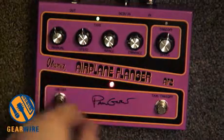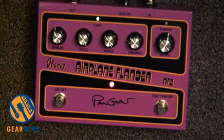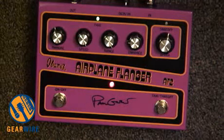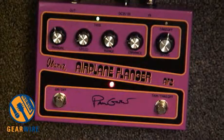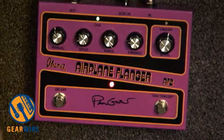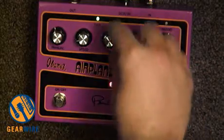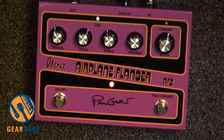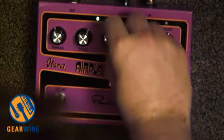The other controls here, the next two, are sort of self-explanatory. We've got speed. Starts to sound almost Leslie-ish. Gets pretty slow and languid at the low settings. Now we've got our range control here. Almost imperceptible at the bottom of the range. Okay, I like to keep the range up a little bit on this guy.